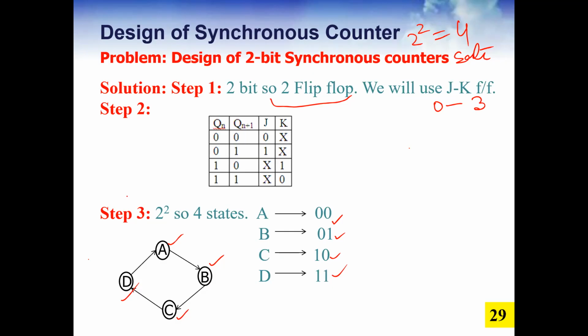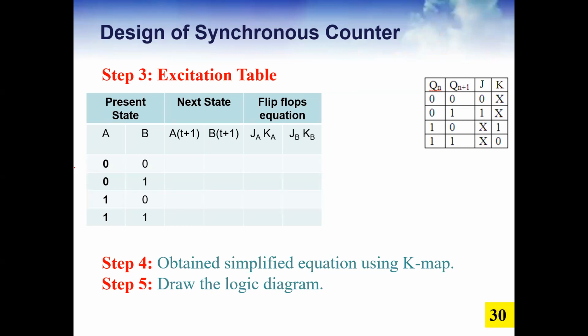And then we also need to use the excitation table in the design of a synchronous counter. We have seen synchronous circuits. So we have this one for the JK flip-flop, and we will be using this one. The next step, after 1, 2, 3, is to develop the table. In this table, the present states are always written in order, 0 to 3. Then we have the next state, and then the flip-flop inputs. We can also call this the excitation table, because it has PS, present state, NS, next state, and the flip-flop inputs.